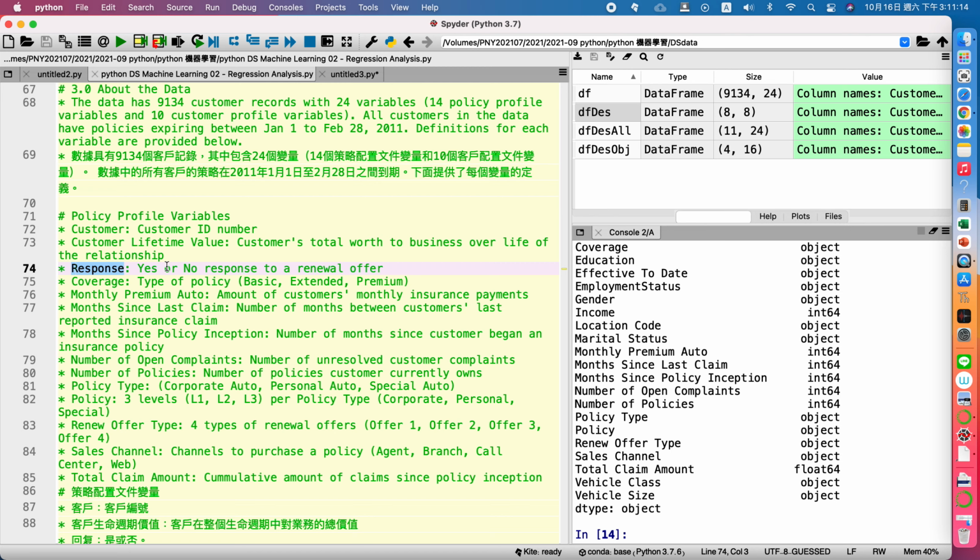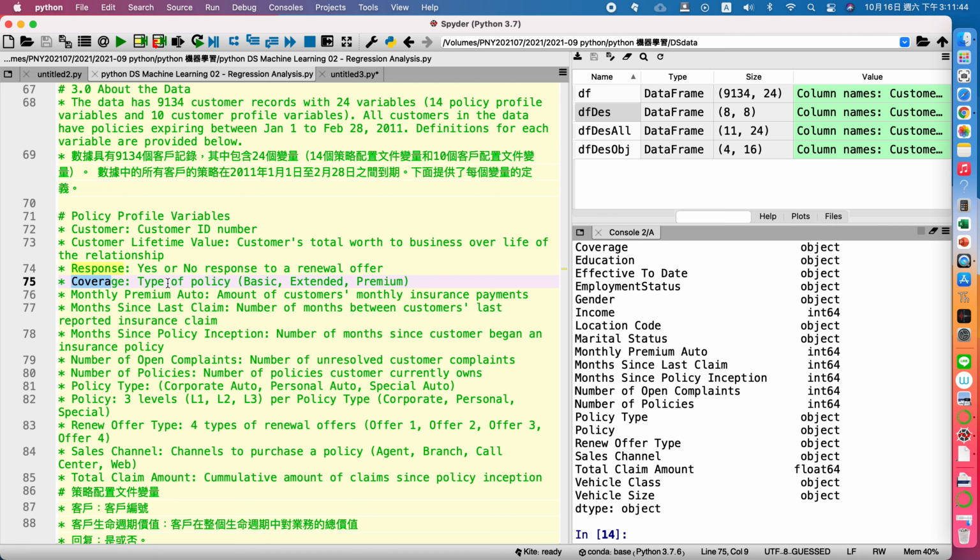There are two types of response, 回应的变数, response variables. One is yes, they responded to renew their offer, 续约. No, they didn't renew their contract. So response is a very important factor for us.